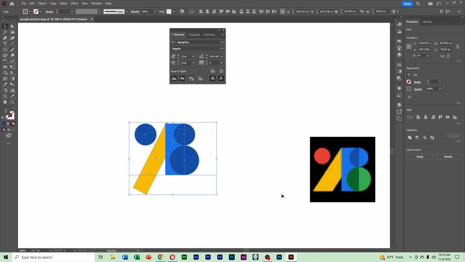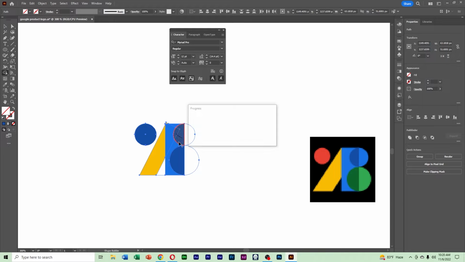Just select it, and any of these two you can make. I want to make it separate like this. Just minus it. Turn this white, and then make this separate. Okay, so this is the whole color.